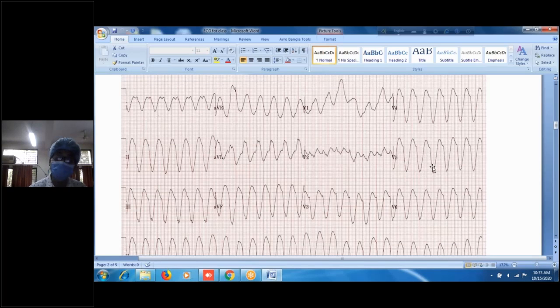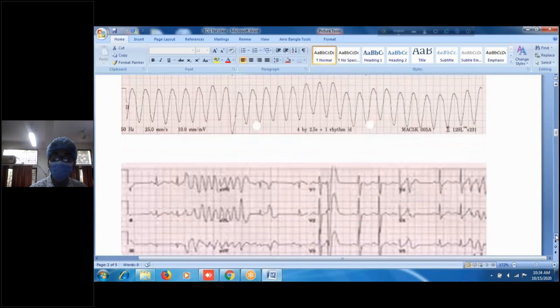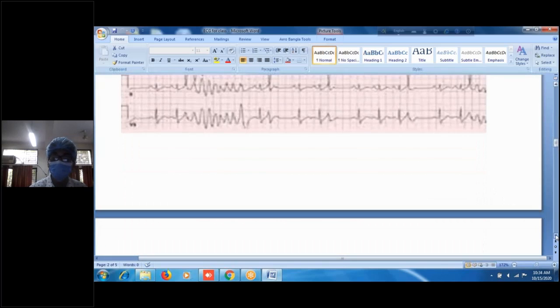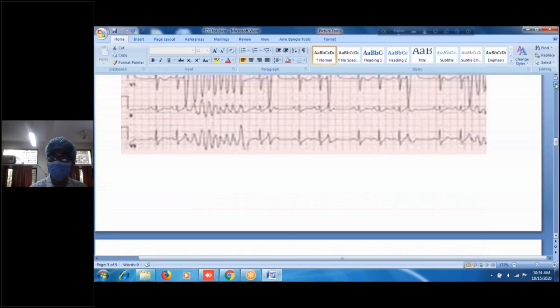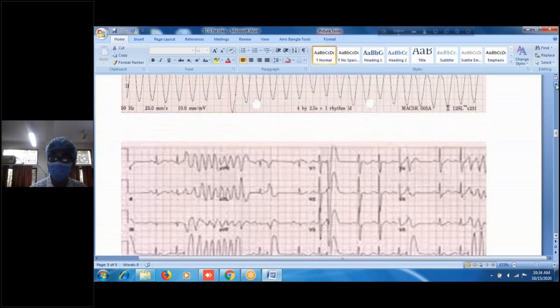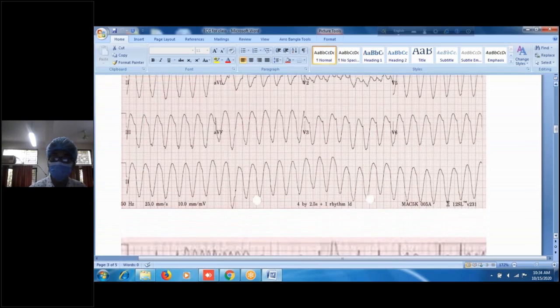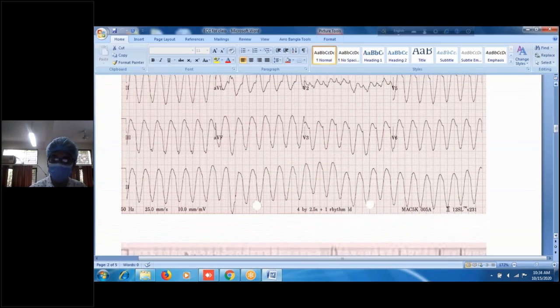Ventricular tachycardia. Why is this ventricular tachycardia? Because the QRS complex is wide and the heart rate is high. So this is the diagnosis. In the ventricular tachycardia section, some questions are asked: what is the cause of ventricular tachycardia, and how will the patient present? It is an emergency, a cardiac emergency. We have to treat the patients in CCU.